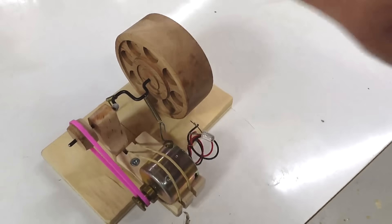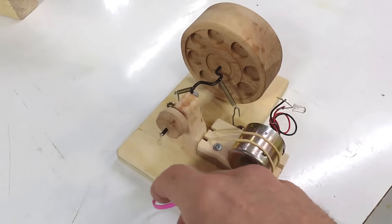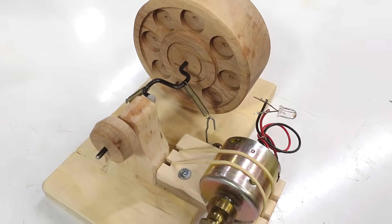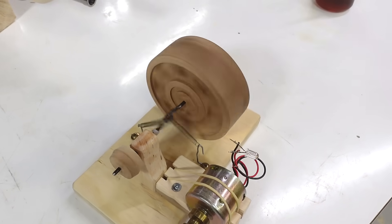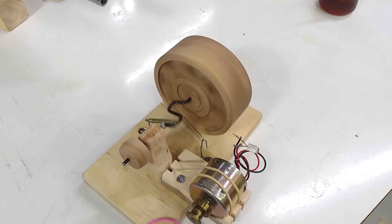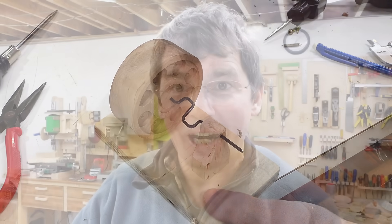What's also really important is that it runs fairly well on its own for quite a while. If I take the belt off, these springs are the softest springs I had — really thin wire, but they're a large enough diameter so they look like they might be doing something. It runs for quite a while. While I was building it, I showed spinning it up and it spun down fairly quickly. That's because I jammed a sliver of wood inside the bearings deliberately to make it slow down more quickly. Otherwise, if you could see it spin so long on its own, that would be rather unconvincing, wouldn't it?